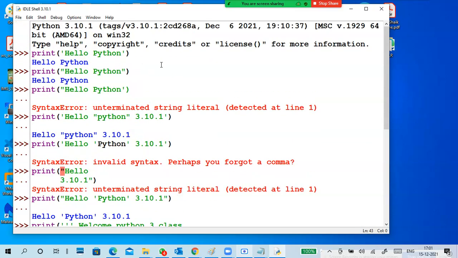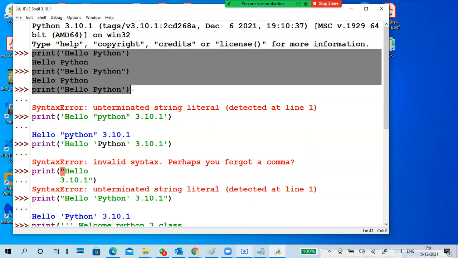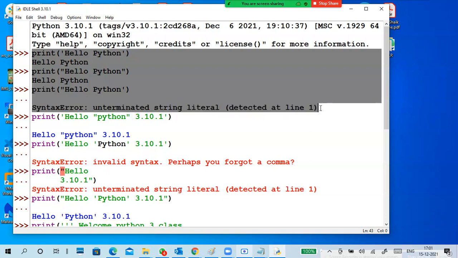So what are we seeing, guys? Again, print statement, print with double quotes, and if you give one side double quote and another side single quote, or one side single quote and another side double quote, you will get an error. Okay. If you want to specifically put a particular word in quotes, then compulsorily you should use single quote and double quote wise.